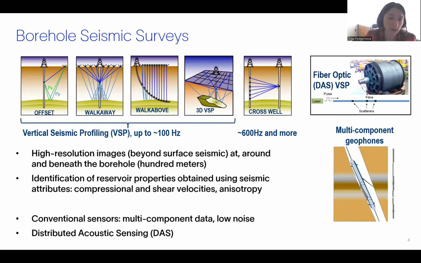But also, we have a lot of events measured in the borehole. The data are rich in events. We have direct compressional, and we may have direct shear in certain cases. We have PP reflection, PS reflection, SP, and we can have guided modes and head waves. So the data are quite rich, and we can get not just information about reflectivity and compressional velocities. We can also get information about shear velocity and anisotropy. This allows us to better characterize the subsurface and the target, and this is another goal of borehole seismic surveys.